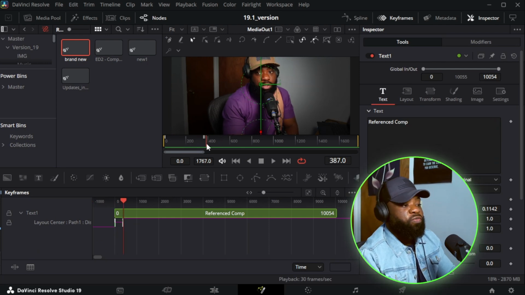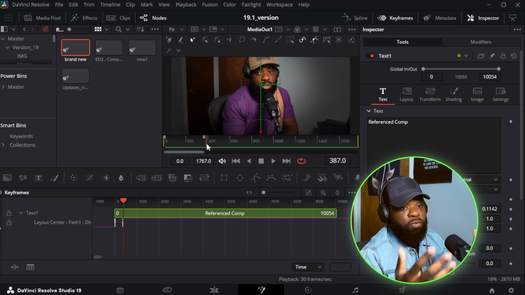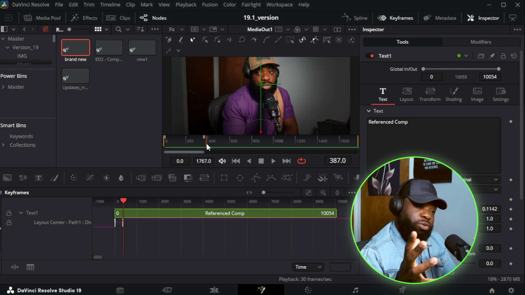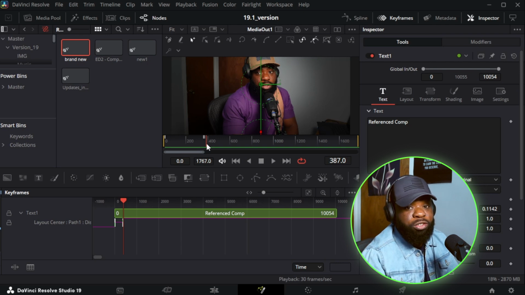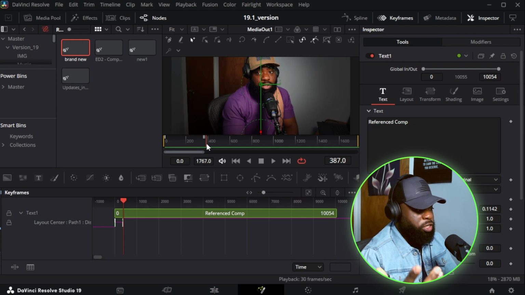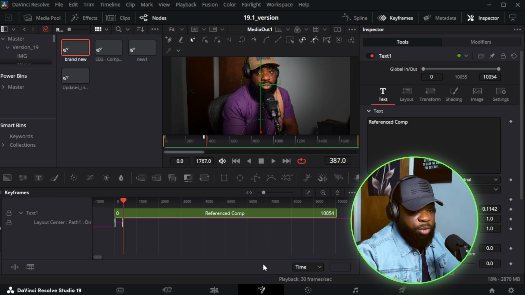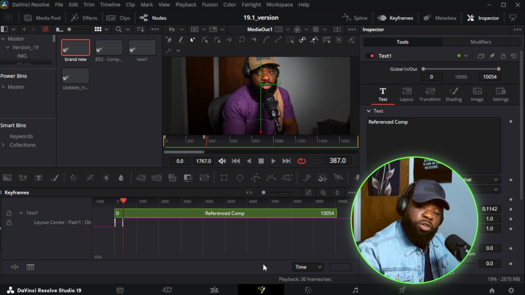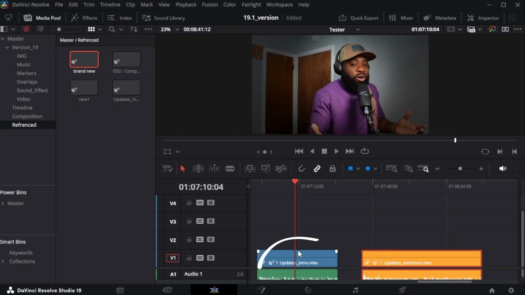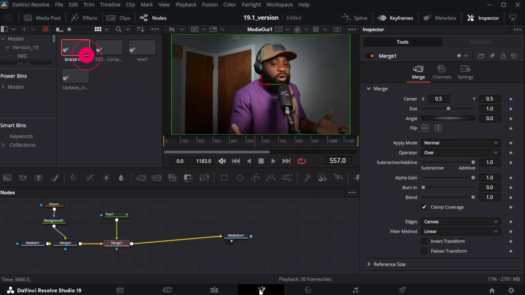It's either you find the same length of clip if you want to do that kind of animation, or you could use expressions to adjust this scenario here. Okay, so let's try it. We could use expressions to let the composition know that you want these animations to happen within the first 10 frames and also the last 10 frames. So that's what we're going to do now. Let's head back to the reference clip and head to the Fusion to make those adjustments.